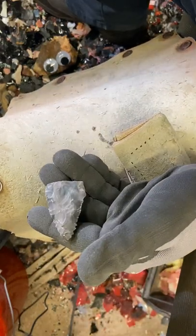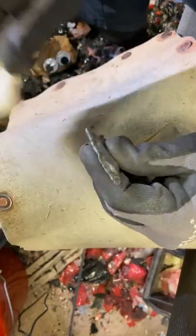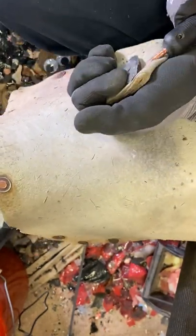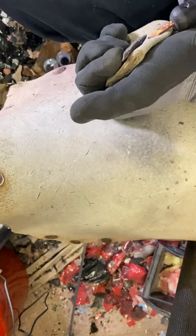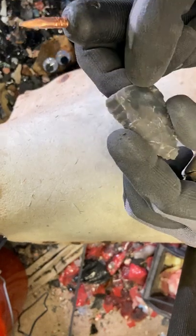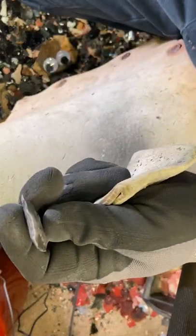Nice hinge there, but I might just leave it. Down in between my legs so I can use the power from my leg muscles to help me push off longer pressure flakes. And they're hinging out right there where that material changes color. There's not too much I can do about that. It'll be a cool looking point though, I think.